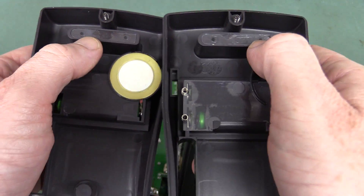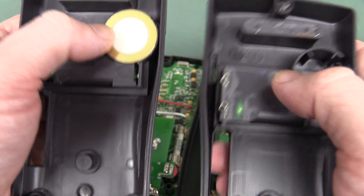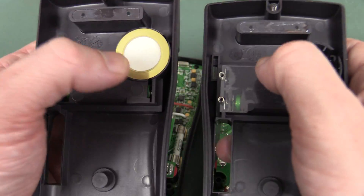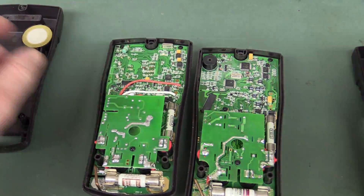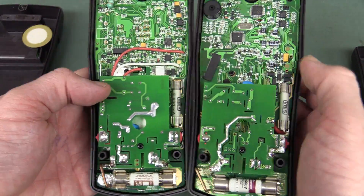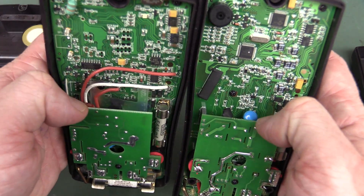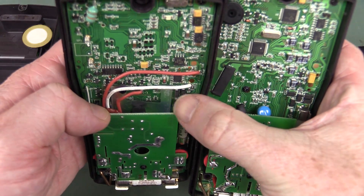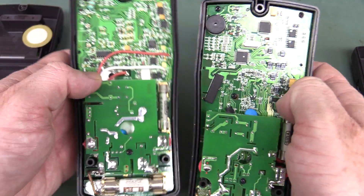They both have the transparent holes in there, everything's the same. They've actually changed - the piezo transducer is now on the board with the BM235. There are quite a few significant changes inside: there's less internal wiring, they don't have a shield like they do on the other one - you can see that plastic insulated shield down in there, they don't have that.